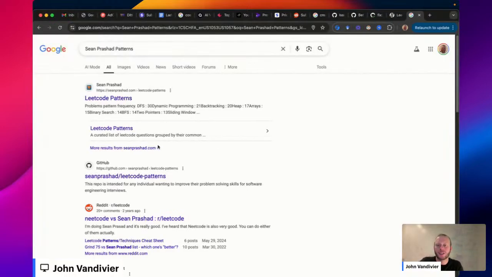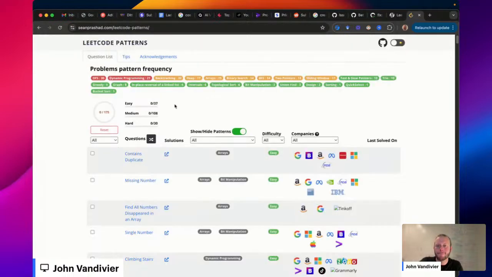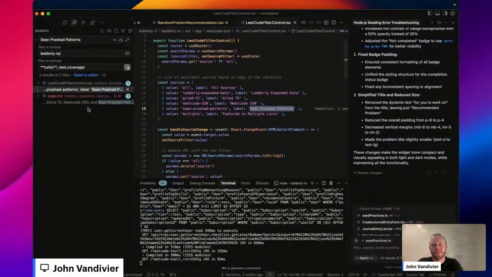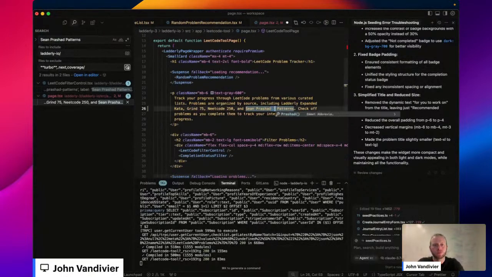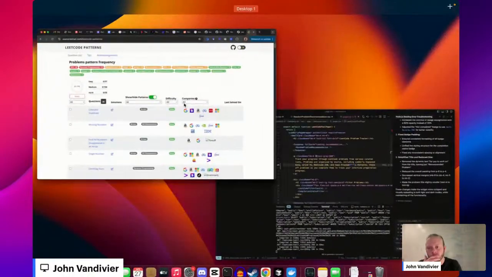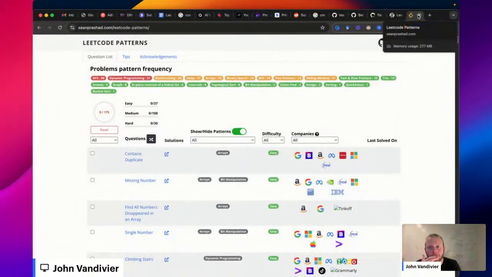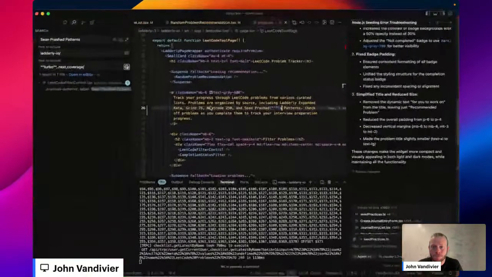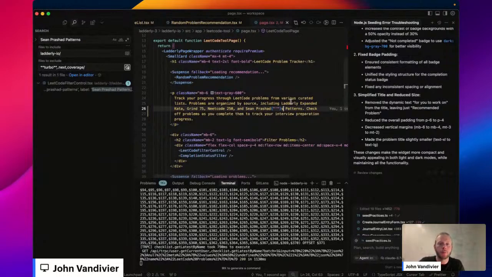Isn't it called Sean Prashad's patterns? Track your progress through LeetCode problems from various curated lists. No, this is from the Latterly LeetCode 500.